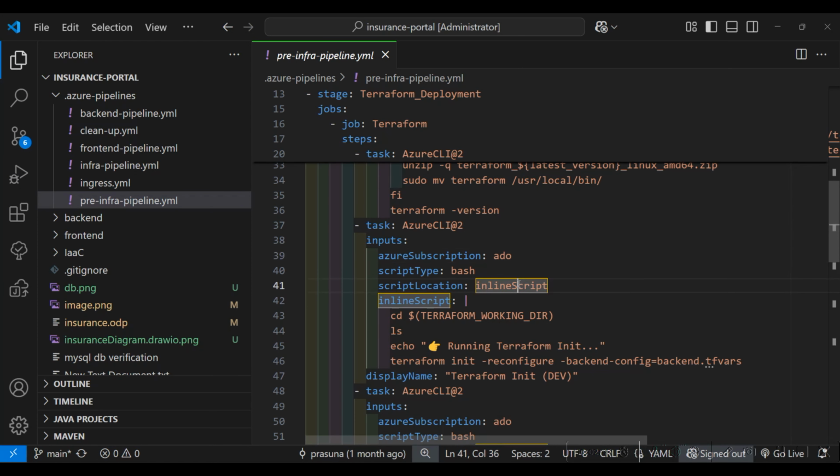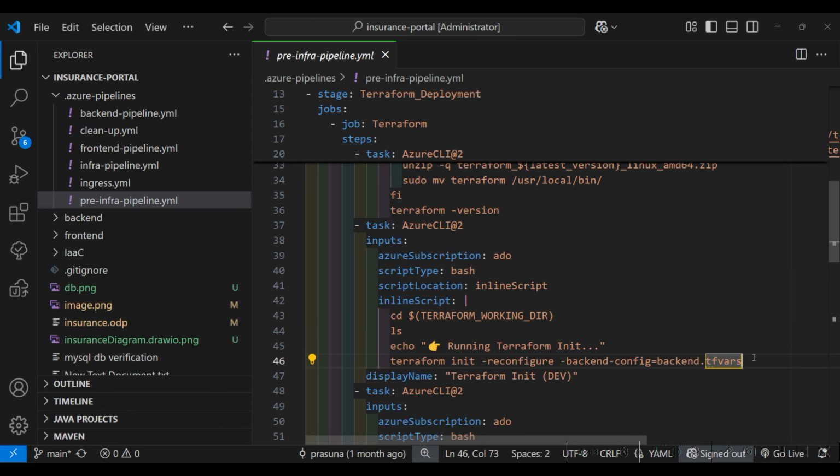I will tell you how to create the service principal with the help of a script. I have given the script in that first project. Once you execute it, we'll get the backend and you can get all the details. That will be saved in your service connection while creating, like secrets, client ID, password. You need to save these. Okay.